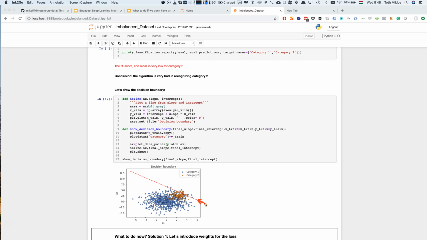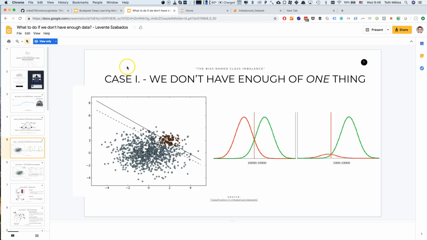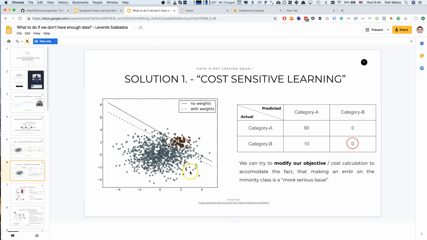And the question is, how to solve this, or what are the solutions for this with this support vector machine function? One solution, which Levente also showed, is that we could modify our objective.